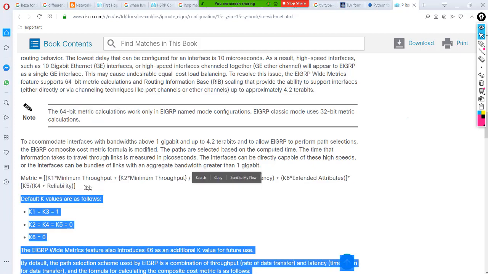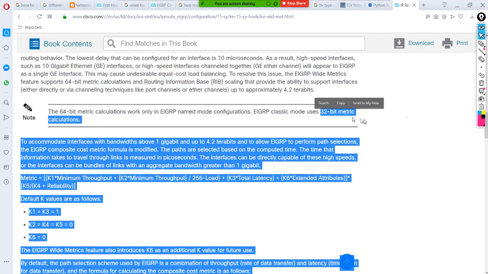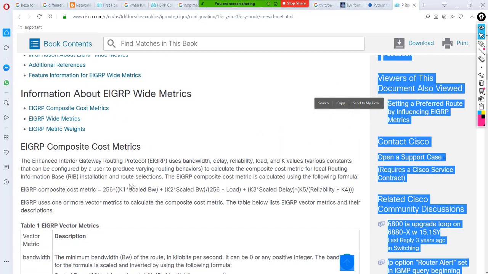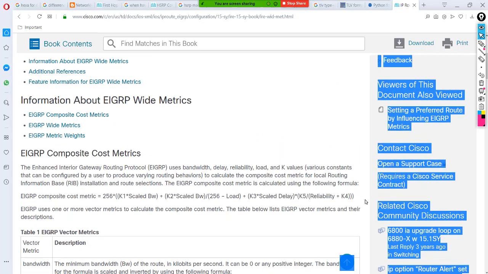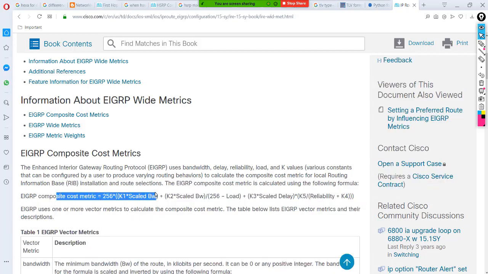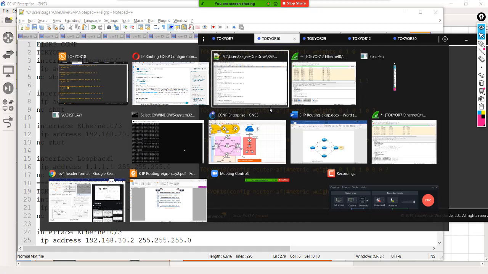Whereas in your classic or numbered method, it's 32-bit, and you don't have to consider K6 anyway. You will not see a K6 anywhere in the classic method. So that's something about K6.